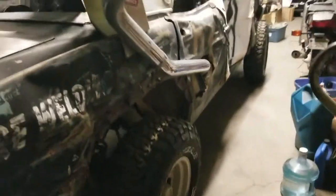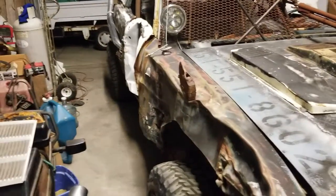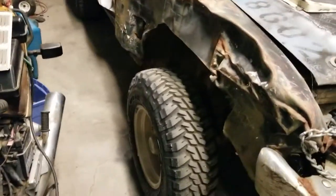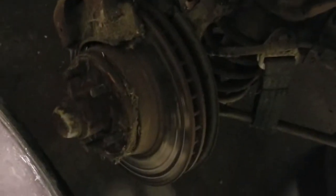It's gonna kind of look like that, but they're not gonna be sticking out as far. Maybe I'll put some wheel spacers on it and have them stick out that far — it looks a little crazy. They're gonna sit in pretty flush because I need them to tuck in up under the wheel well as best as possible. I'm probably gonna have to take a sawzall to some parts and modify the control arms.